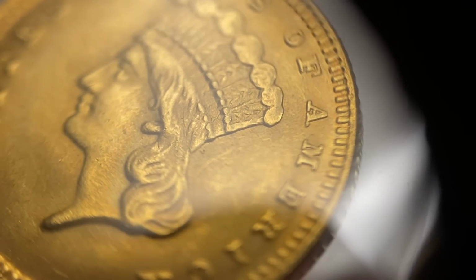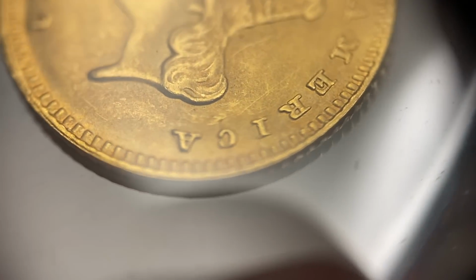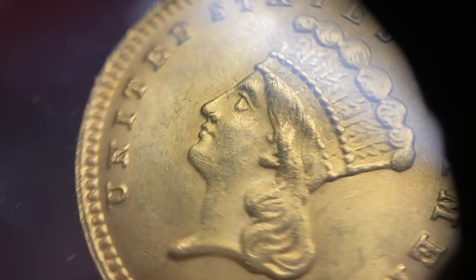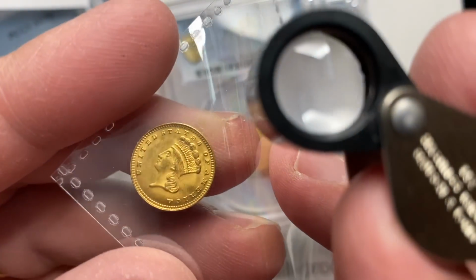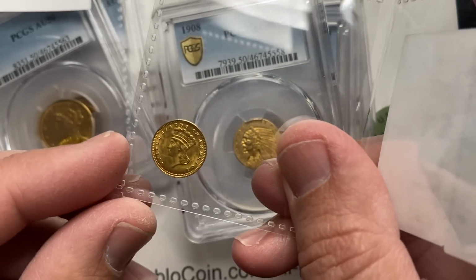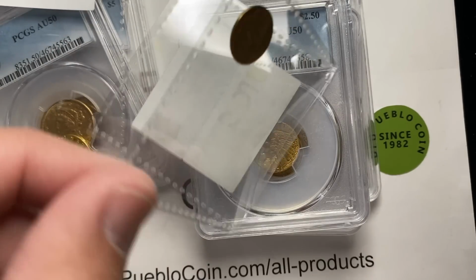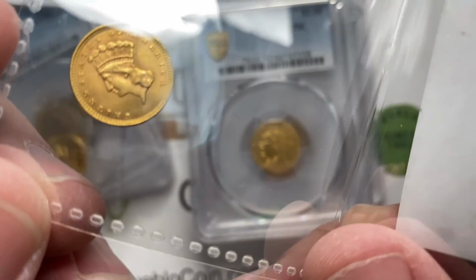Overall, the field on this one is pretty good. Once again, what I'm trying to get at is that on a lot of counterfeits like this, the field has almost a granular finish to it, almost on a microscopic level, but I'm talking about the overall look and feel and quality of what the coin should be. Also, sometimes the luster on some of these will be off, but once again, it's easier when I look at this coin from this distance. I just look at it and say something's wrong, and when I look at it up close, sometimes it's actually harder for me to tell. Sometimes that 30,000 foot view is easier to see.